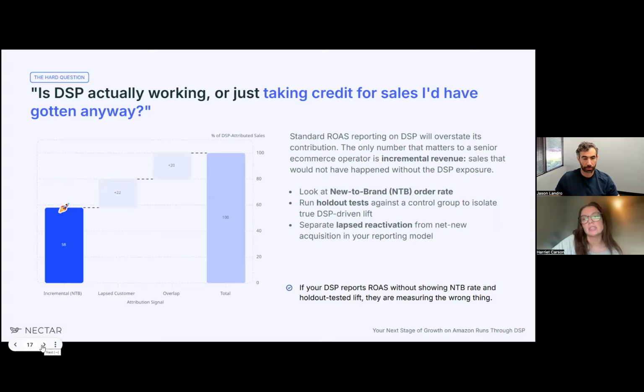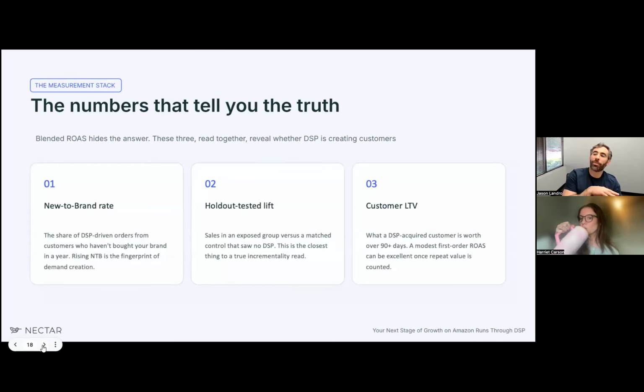I would say that using AMC, you're really able to analyze the impact upper funnel has on bottom funnel on Amazon better than any other programmatic advertising I've seen, because you're also getting that purchase behavior as well. Yeah, and we've done some other webinars on AMC that you can access on our website or YouTube channel. We've gone pretty deep on how to leverage AMC to measure the effectiveness of your DSP, create audiences, etc.